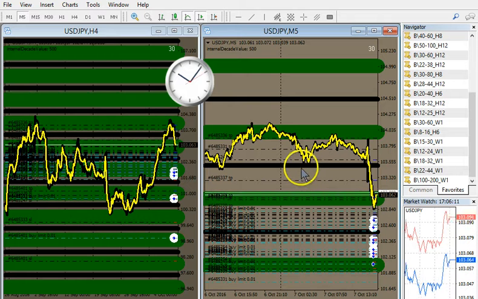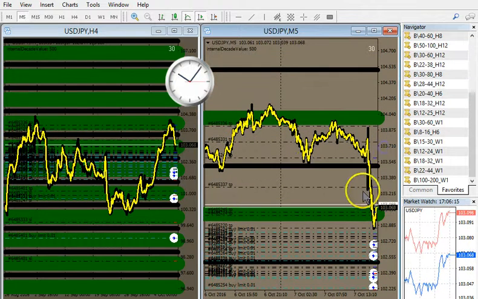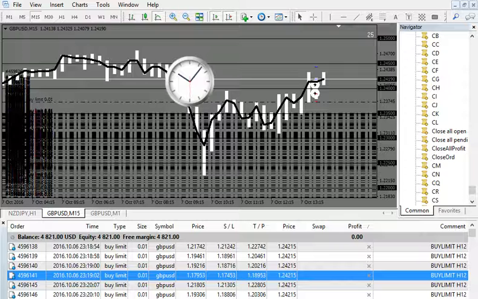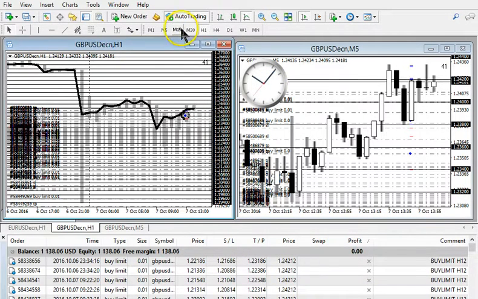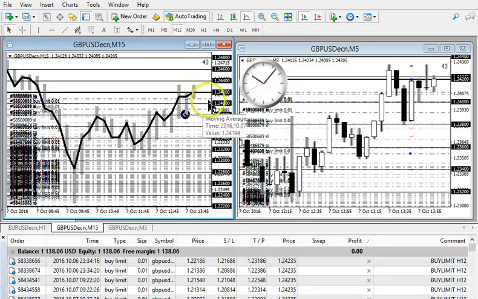Look at this 50 pip winner if you bought at the 100 here. I think we'd come back to the floor here. So the same rally that we're looking for, now I'm looking for a pullback to get in on the British pound, or again on the New Zealand dollar here. And here's the pendings, and we got out at the last known target here, which was this floor on this chart. So this is a 20 pip range, and we're just messing around now. This is where we could clear the trees and go north on this.